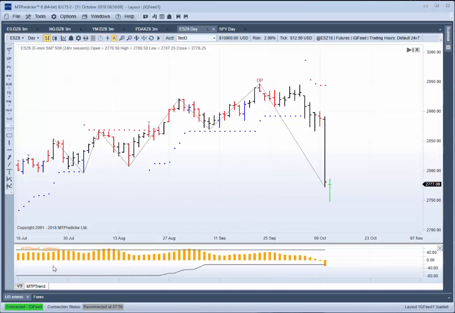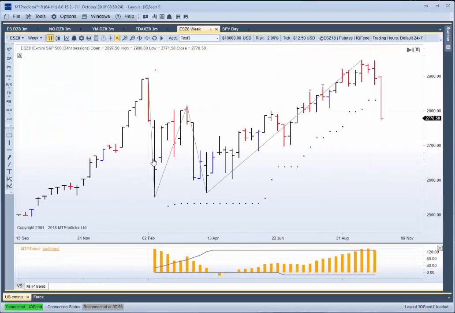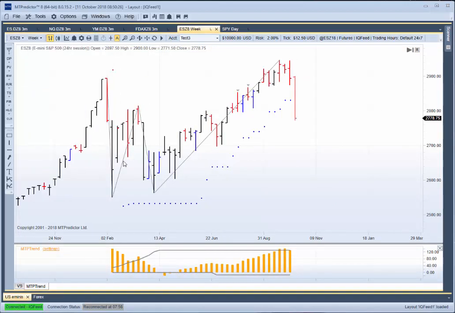We haven't got enough data to give us our MTP trend color, so for this we have to go to the larger time frame chart, and this is exactly the same as we do in all our videos and all our analysis. So for a daily time frame we'd go out to the weekly, and in fact this is updating a weekly DP that we were looking at in our MTPredictor training for customers only about a month or so ago, where we went back to the previous high back in February, right mouse click, do decision point, and there it is on the chart.